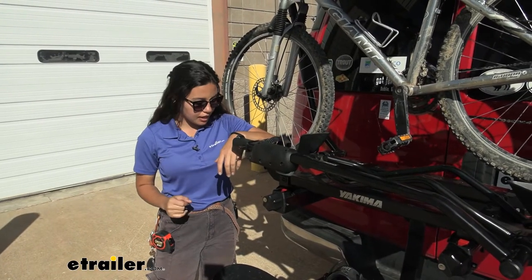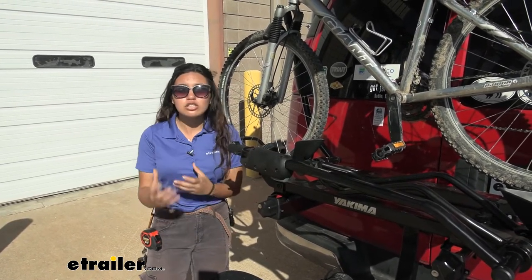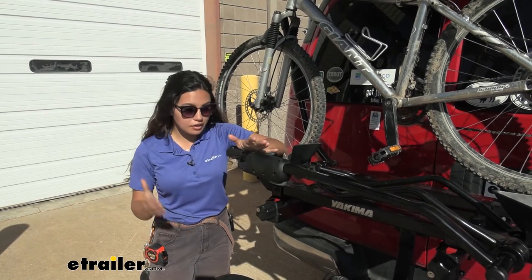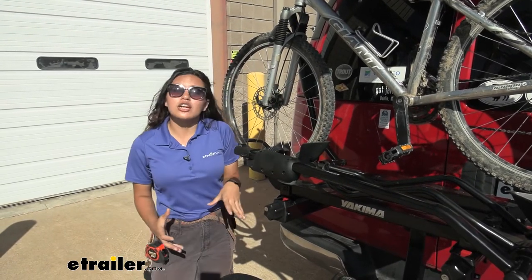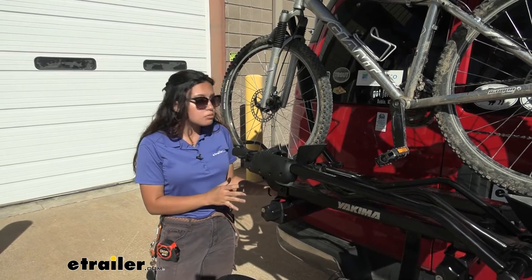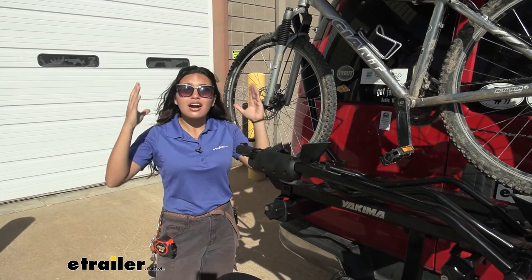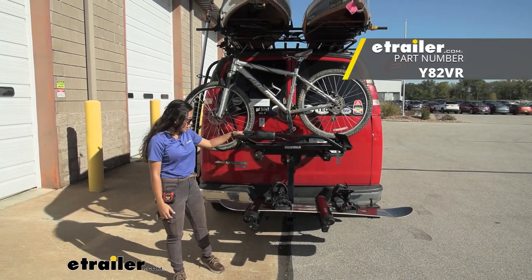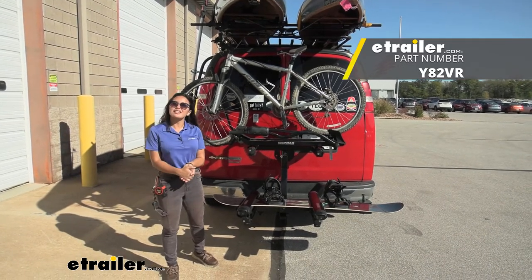My personal thoughts about the Yakima XO system on our Express van: I think it's a great fit. You can see how it allows you to fully utilize your hitch as well as your roof. If you already have a fully loaded roof rack, this lets you carry even more. If you don't have a roof rack or can't get up onto your roof, this is a great way to carry cargo, gear, and bikes for your adventures. All the measurements look really good and we have great clearance — just keep the tire size note in mind if you have bikes. Overall, an awesome system for your Ford van. That was a look at our Yakima XO system with the top shelf, the swing base, the Double Up bike rack, and our Snowbank ski and snowboard carrier on our 2013 Ford van.